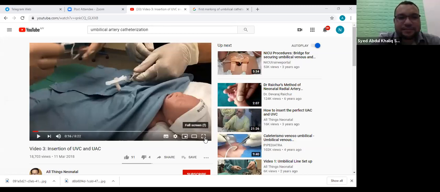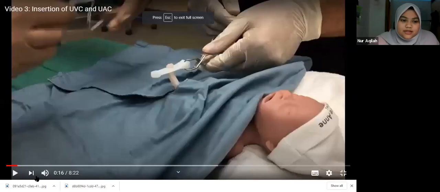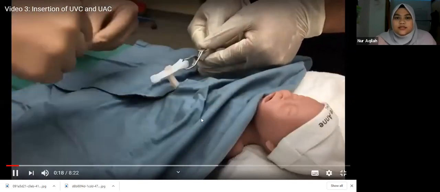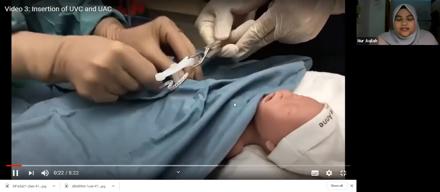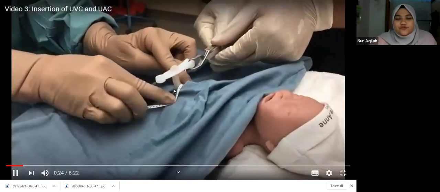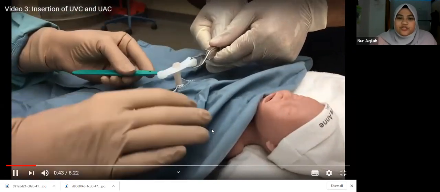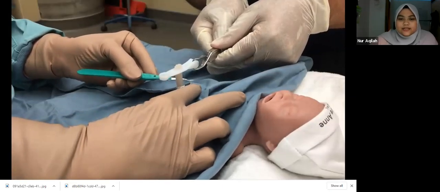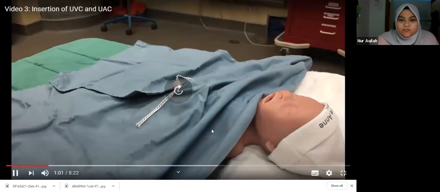Yes. Okay. So first, this should be the umbilical artery catheterization. As you can see here, they already drape with aseptic technique. Having an assistant hold the cord, they tie at the level of the umbilical cord. We're going to gently apply and let the bleeding out. We're going to try and do a very horizontal cut of the umbilical stump, trying not to leave any dangling, about 1 cm to 1.5 cm from the abdomen.